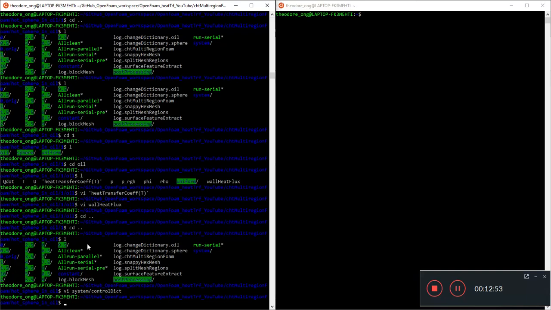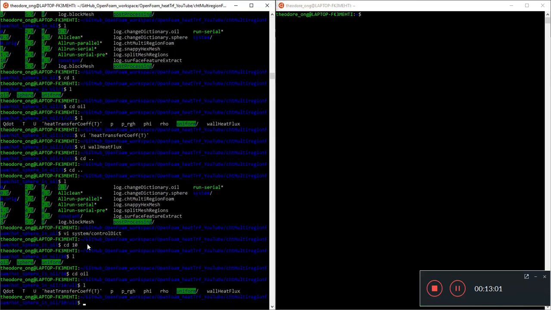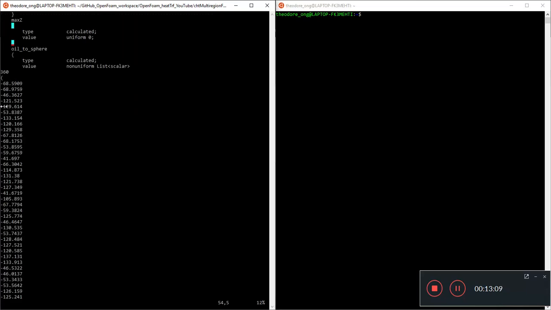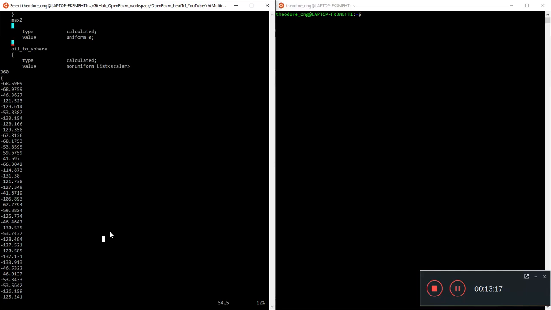So, right. So now the thing is, of course, we want to have a representative heat transfer coefficient generated from this field. Right? We want to have a heat transfer coefficient from this field, and obviously we can't just take all these numbers and have a kind of average. That's what they call ensemble average, which means that they just take all these entries and divide by 360, which is the number of entries they have here. So that's not quite viable.